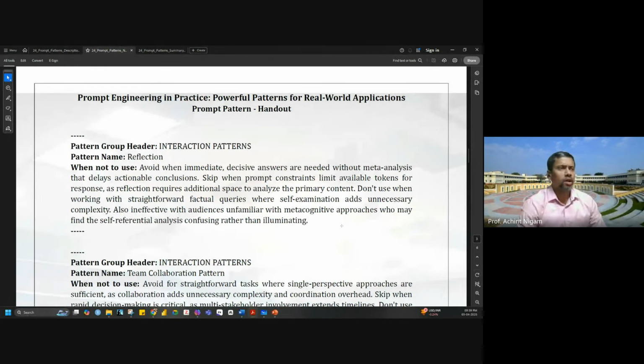Because we're finishing up, I can now tell why this word tokens is written. Tokens are nothing but the volume of the text you are interacting with. There was a telegram that used to happen before the internet age. You go to the post office, and there was a keyword limit. In my school days, we were trained in English classes to write a telegram concisely, because every word, every character was chargeable.